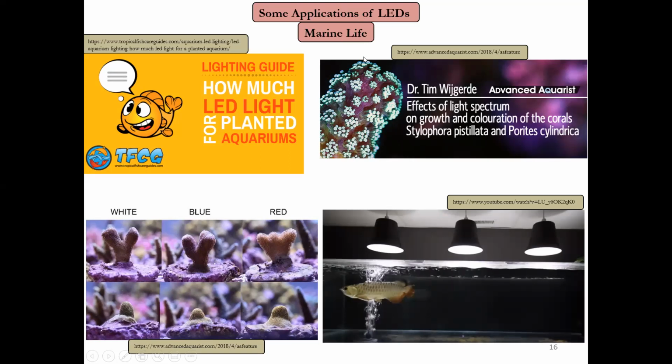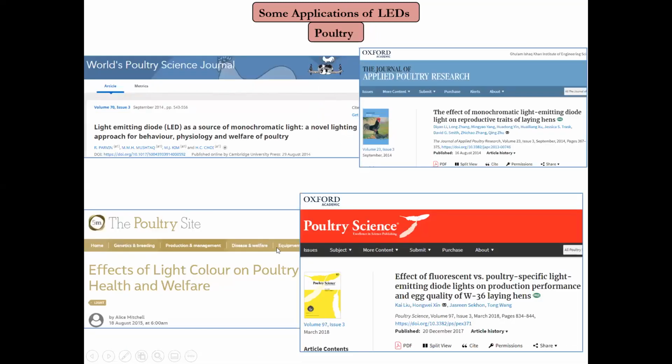Again, light-emitting diodes are used in plant life. When we talk about plants, the same plant is grown under white light, under blue light, under red light, and we see that the plants grow differently, the shapes are different, the growth size is different. Just by choosing a particular wavelength, we clearly see how lighting not only affects human life, but, as I said in the start, if there was no sunlight, there would be no life on earth. If there is life, it is highly influenced by the kind of light we use in our daily lives.